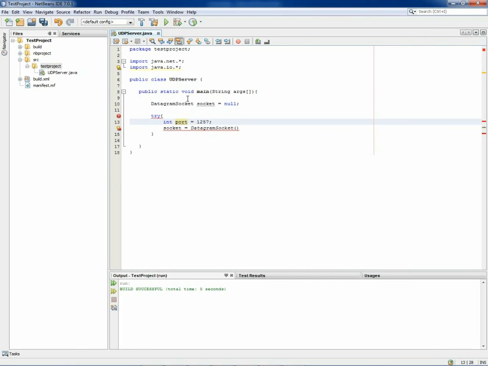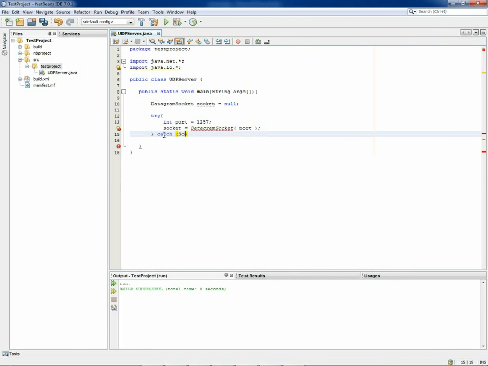I can write other ports here as well, but let's use this one. So we are going to use the datagram socket on this port. Well, we have to catch some exceptions here because we get these errors.